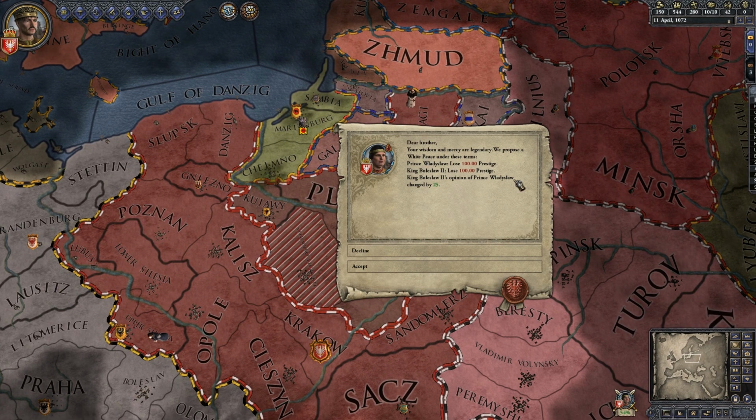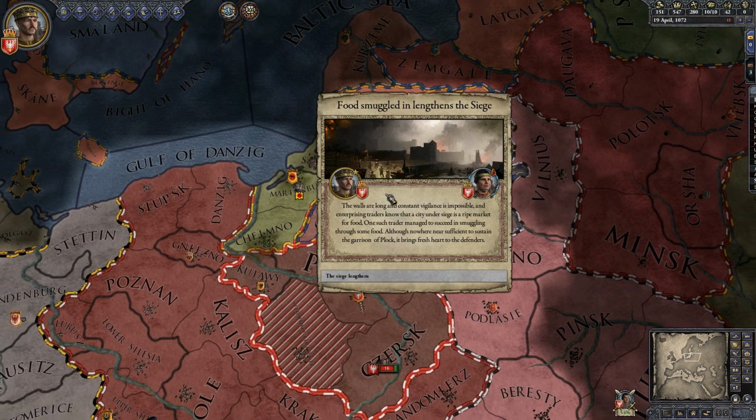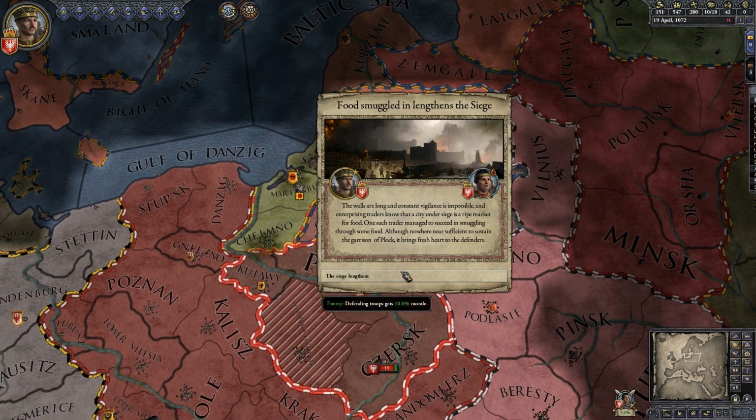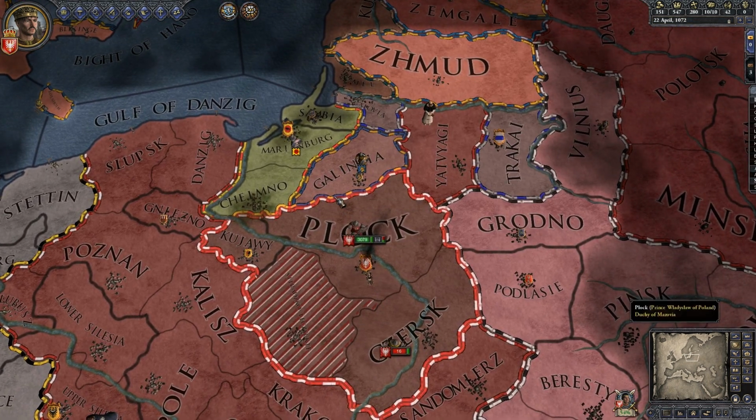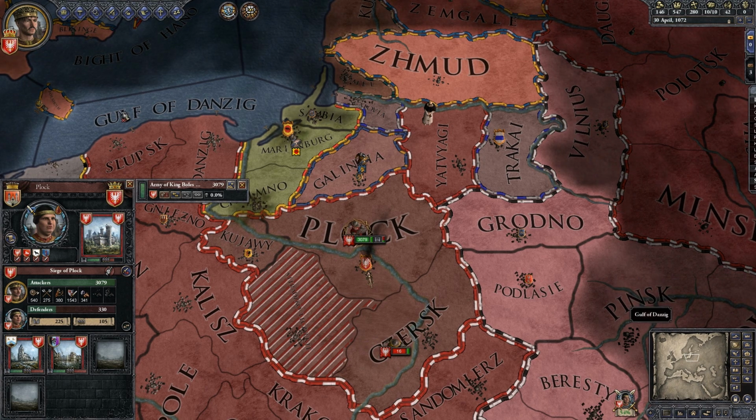And he would like white peace. No way. I am imprisoning you. You wanted to kill me. You're plotting to kill me. And he wants me to give him white peace. What is that about?